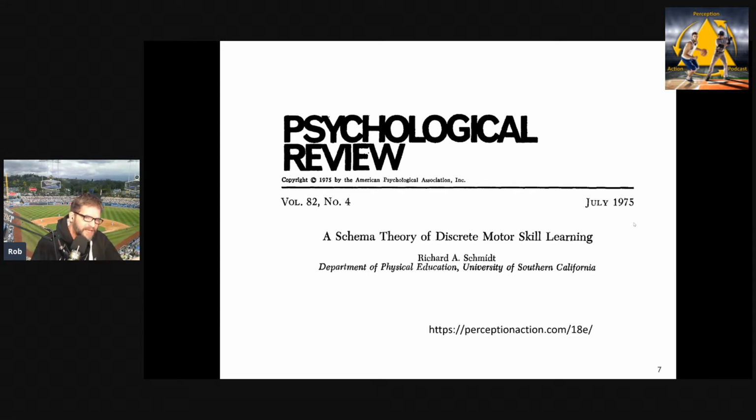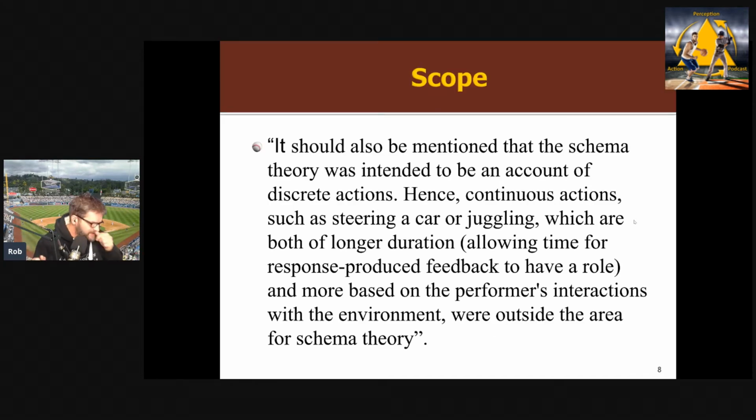But today, I want to just go through the basic ideas again, right? One of the first things, and I said earlier, I think this is part of the issue, one of the first things to note is what Schmidt intended the motor program to be for. In his idea, it was a theory of discrete actions, right? Actions that are very fast and short. A ballistic action, hitting an object really quickly, throwing an object really quickly. He didn't intend it to be for continuous actions, like running to catch a ball, steering a car and juggling.